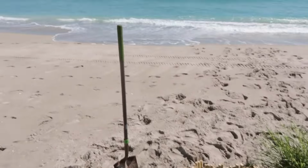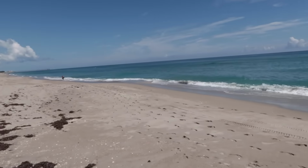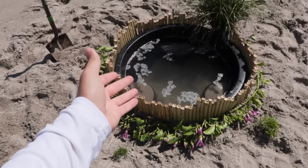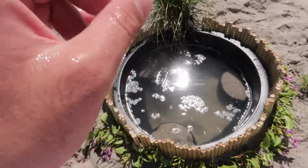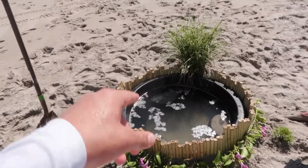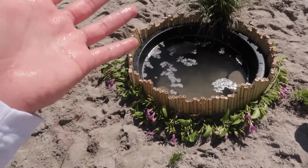You honestly can't complain building a pond out here in Jupiter, Florida. It's insane. I don't mind building ponds on the beach like this. Just take a nice dip afterwards. Alrighty, so I'm gonna do a quick montage and then we're gonna take this thing apart, because unfortunately we cannot keep this here on this beautiful beach. I wish I could, but we can't.